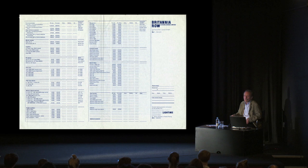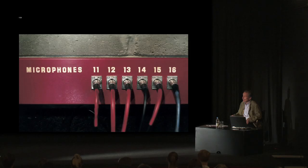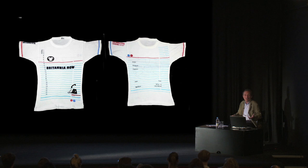Now, in the recording studio, I, with a friend, we Letrasetted every single jack point in the recording studio. And the mixing desk, we also Letrasetted, and we had the Letraset made using that typeface, not in white, of course, in a cream colour. And every single letter and numeral was then individually varnished by us. So it gives you an idea of how hands-on things were then.